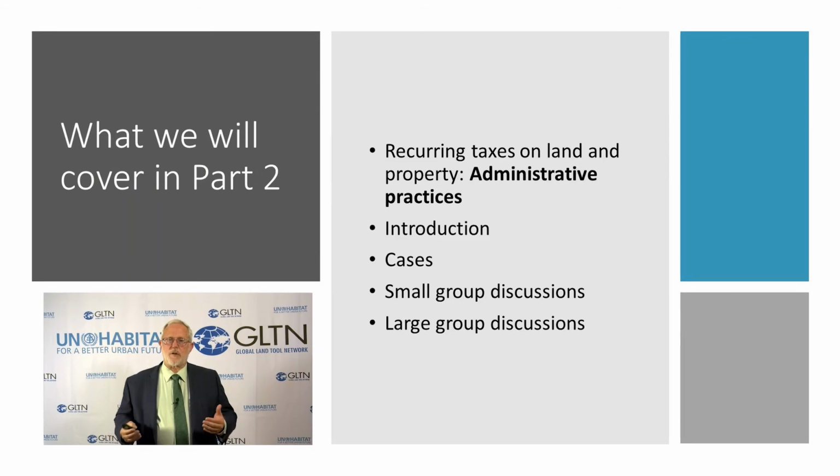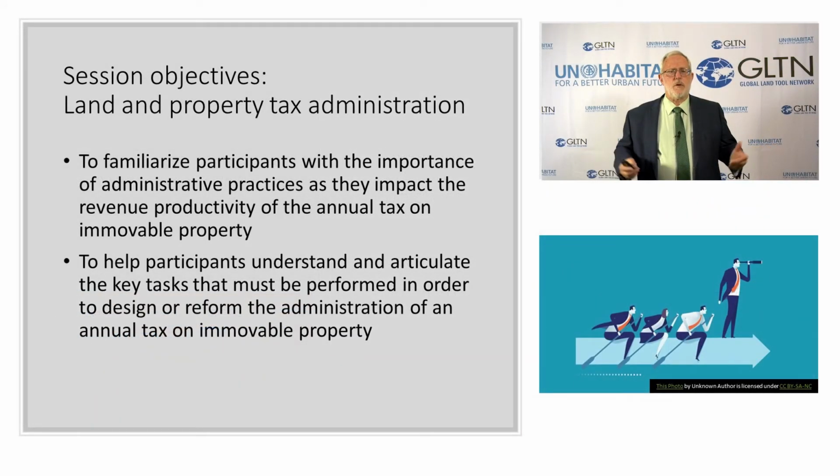So we'll talk about the administrative practices, because what we're going to see is that whatever the policies may be, how they actually get administered has a huge impact on how effective the policy is, how fair it is, how successful it is at generating revenue for local needs. So our objectives are twofold. First, we want to familiarize participants with the importance of administrative practices as they impact the revenue productivity of the annual tax on immovable property. Second, we want to help participants understand and articulate the key tasks that must be performed in order to design or reform the administration of an annual tax on immovable property.